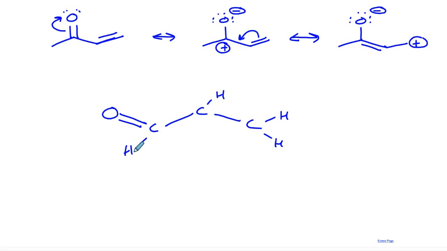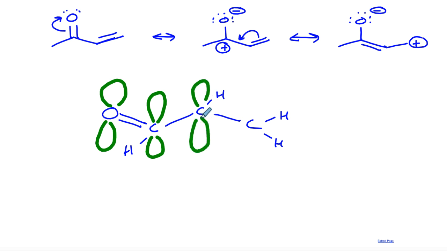So if we look at this from a molecular orbital point of view, all of these atoms that are participating in resonance have aligned p orbitals, and the structure on the left, having the least amount of charge separation, is the major contributor. So this double bond is going to be pretty much double bond alike, with a little bit of reduction in that double bond character. And then between these 2 carbons, which is a single bond in the major contributor, there's going to be some double bond character resulting from this resonance structure over on the right. So we can show like a little dotted line there just to indicate some double bond character as well.